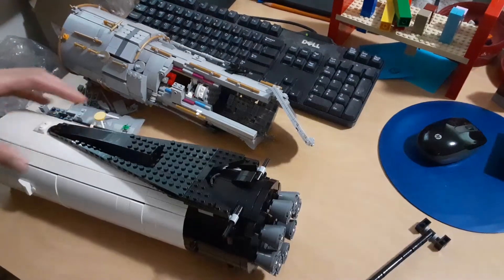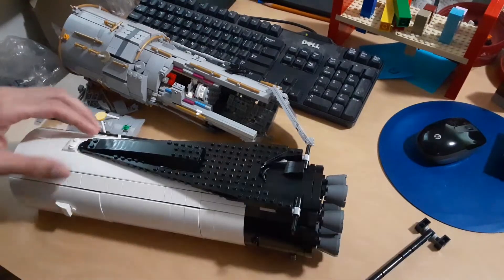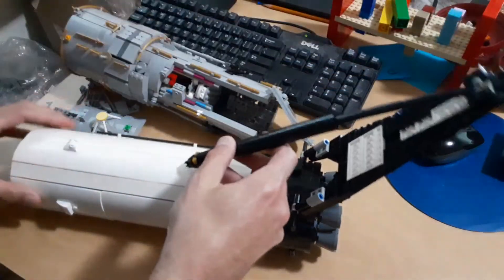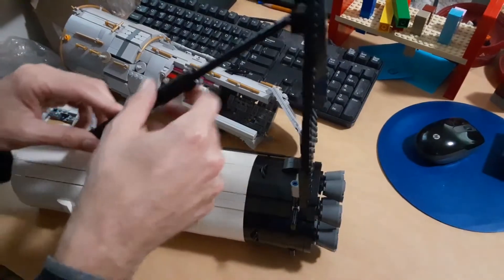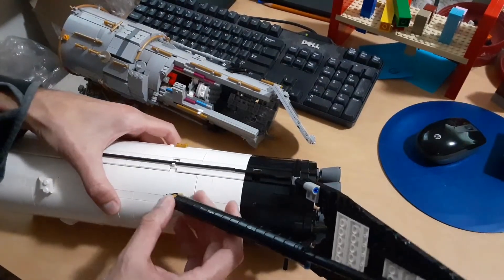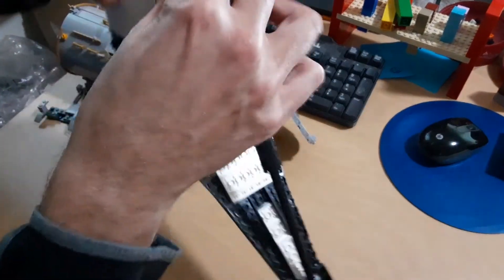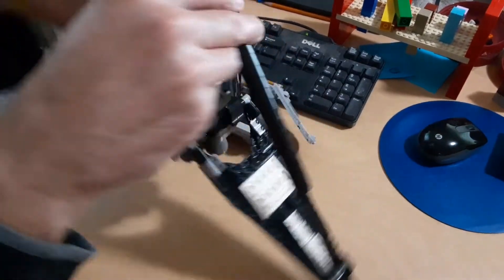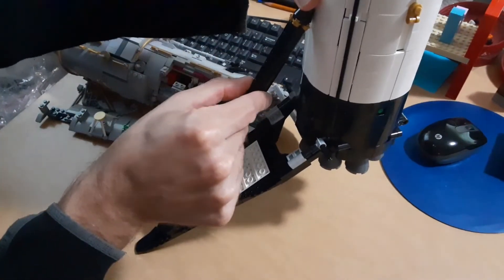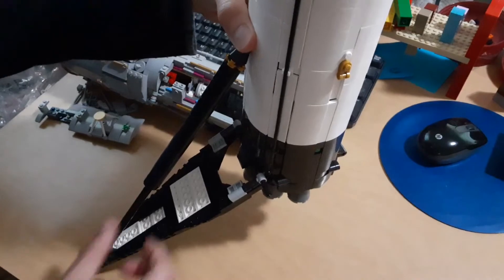The landing leg can pivot freely like that. And then this guy, the piston — I'll temporarily attach him. Over here we've got a little mount point so the piston attaches right here. When the rocket has landed, it's about this height — there you see the leg with four legs on there, it'll look pretty good.